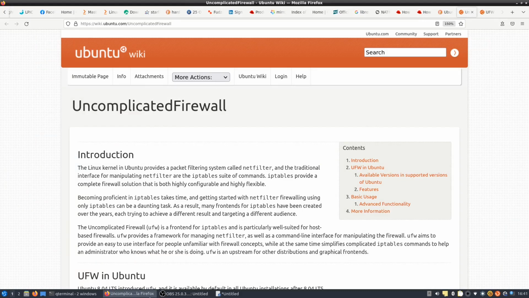Okay, now, some of you are probably out there saying, okay, if this Ubuntu firewall really is uncomplicated, why do we need to demystify it? Well, it's uncomplicated in the sense that you can do simple operations like opening a firewall port, or blocking a firewall port, or blocking access to somebody, stuff like that, the real simple stuff, with very, very simple commands that are easier than the iptables commands that you may have known about.